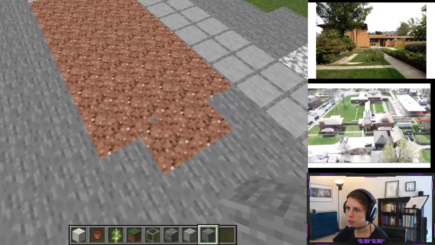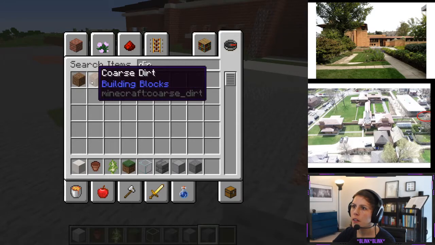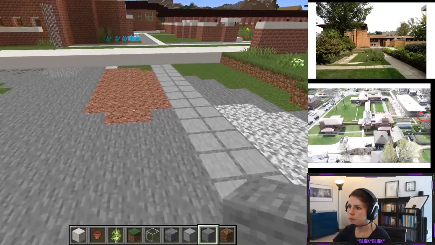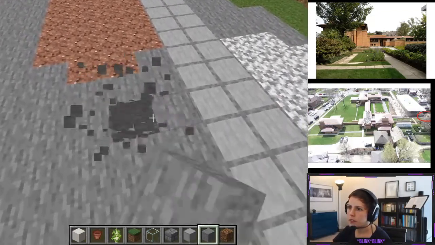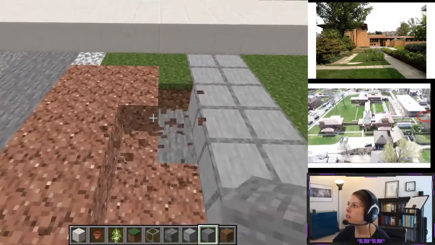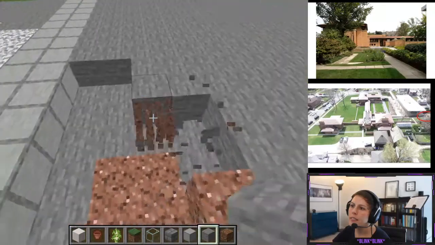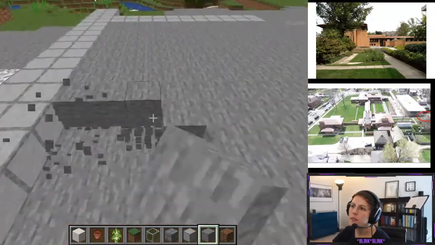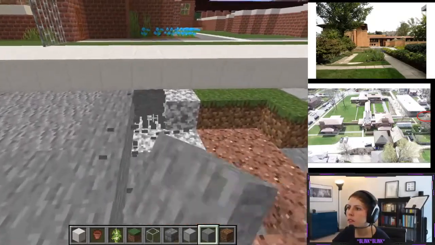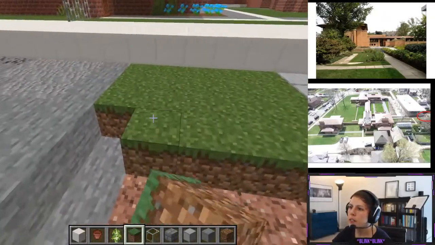Let's actually grab some. I want some dirt. Actually, yeah, let's do some coarse dirt just to make this distinctive, because if this whole area is grassy area, a lot of times these little details here.